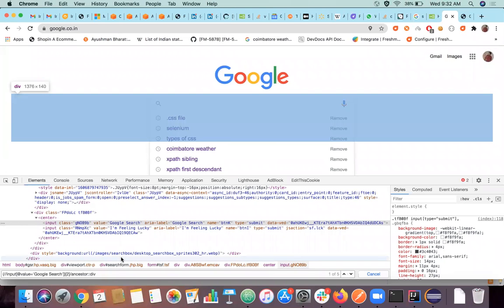So the problem with this kind of framework is that they don't support IDs and they don't encourage the use of IDs, because it's an extra task for the developer to go to these templates and put an ID over them. And the CSS is also kind of changing. We saw that in the CSS file, right? It's always changing.